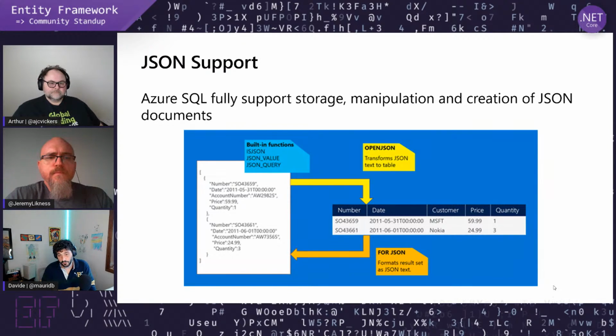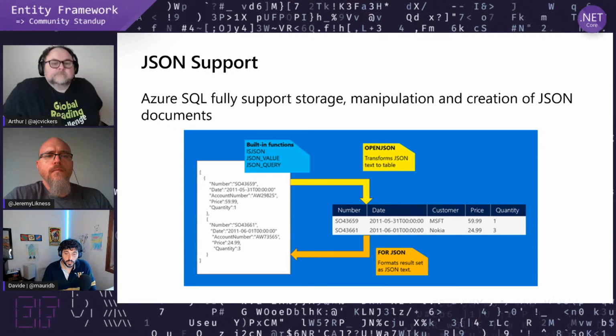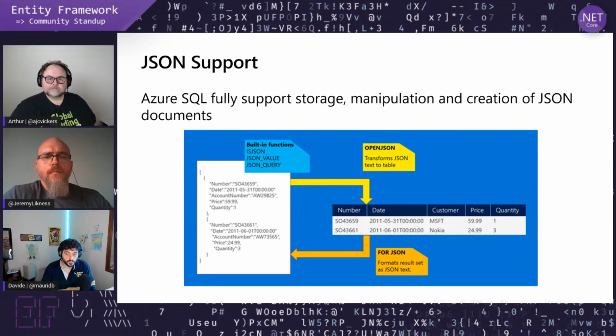So it would be great if I could store the JSON document in a more generalistic database, but still be able to use it as JSON or as something else like a table if I need to. And for example, with Azure SQL, you can do that. If you take this JSON, you can turn it into this table just using OpenJSON.